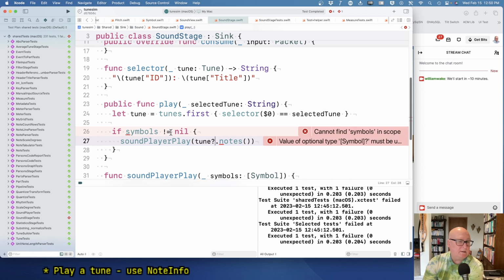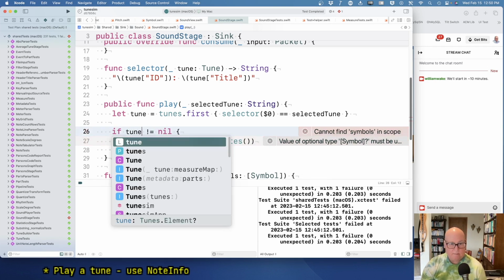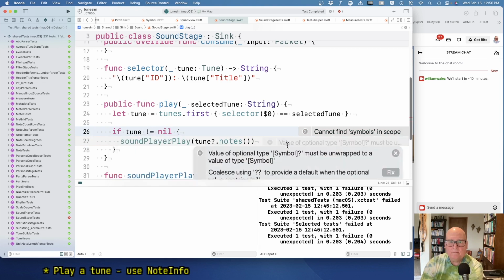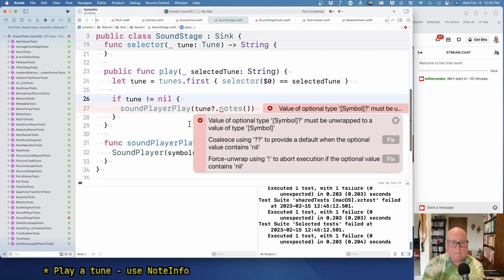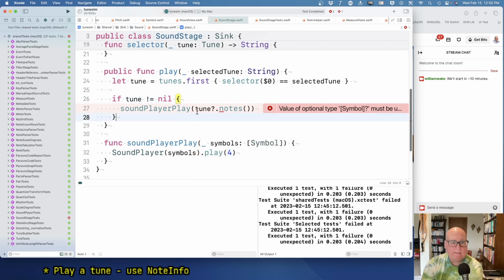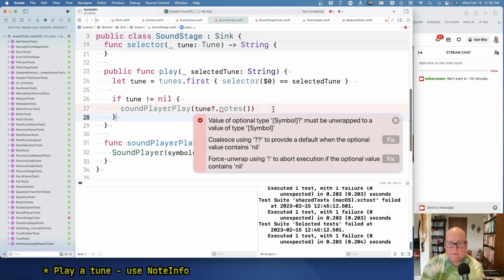Oh, I could do that, couldn't I? Tune. Symbol question mark is notes not a.